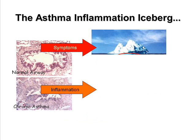It's important for us to emphasize to the patients, but first of all, as doctors, we need to be convinced ourselves, because if you're not convinced of the importance of inhaled steroids, you're not going to convince your patients and the parents. So inflammation is the key thing. Whatever the degree of asthma severity, inflammation is there. It's also very important that you do not treat based on symptoms alone, and help them understand that preventive medication needs to continue even after the symptoms have resolved, because of this iceberg phenomenon. Underlying the symptoms, a whole lot of inflammation goes on. If you do not treat this, it's just going to surface again as the next iceberg peak.